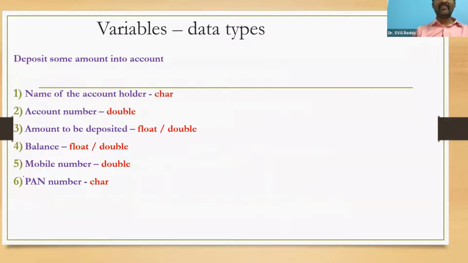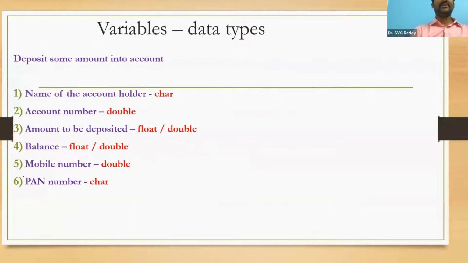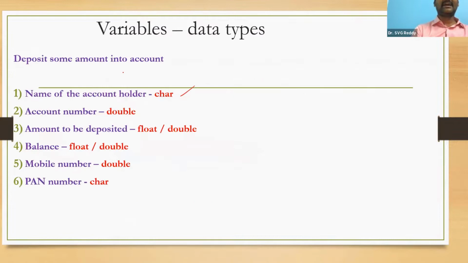Now if you go back, we have seen what the function is at the beginning. So let us understand the same now. Name, imagine your name, which comes under character. Why? Because it involves lowercase or uppercase letters, alphabets, and you may have dots after the name, we may use spaces also. All these things come under, of course, string, which is represented in the form of a char.